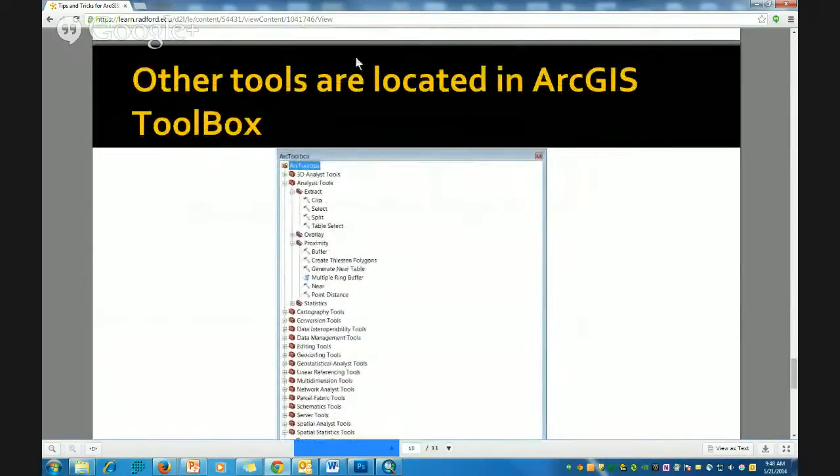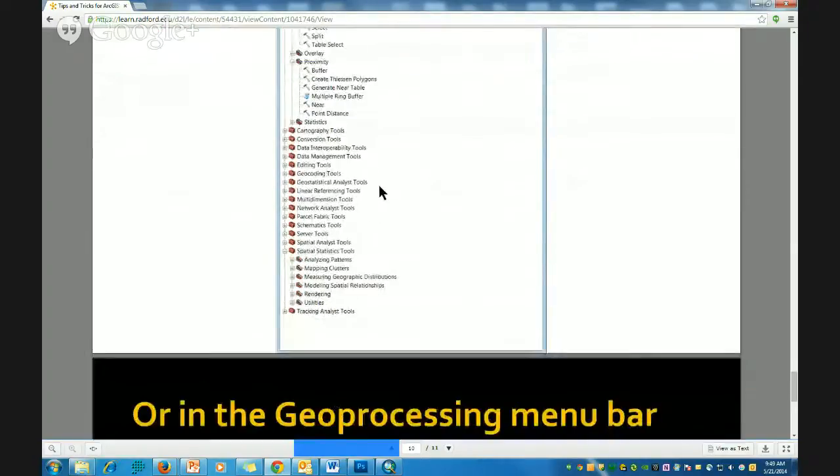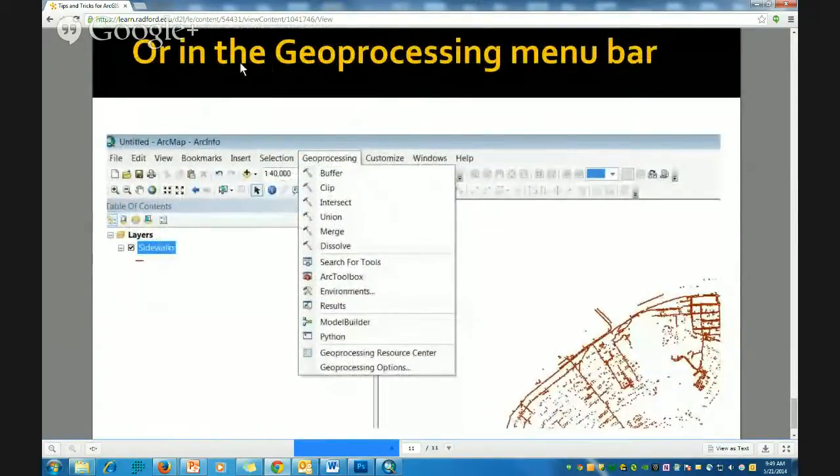We've already talked about ArcGIS Toolbox. I want you to simply remember that this is where most of your tools are located. You will become very comfortable with navigating the toolbox, but if you can't, there is that search option, which we talked about earlier. And then one thing I didn't mention is that some of your most basic tools are located in the geoprocessing menu bar item. So we talked about running the buffer, and if you were doing lots of buffer operations and you didn't want to open up the toolbox, you could simply go to geoprocessing and then open up your buffer tool.